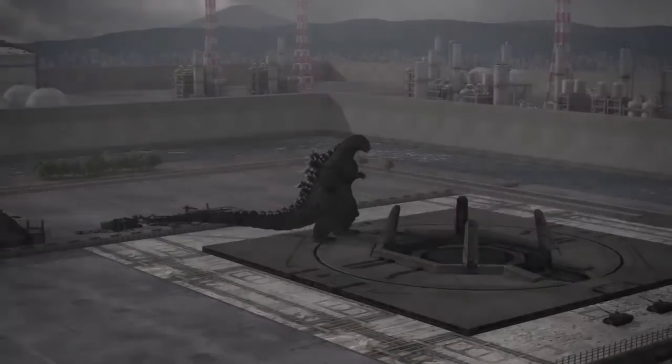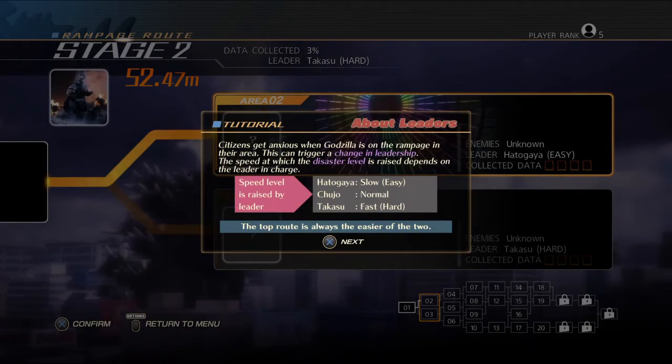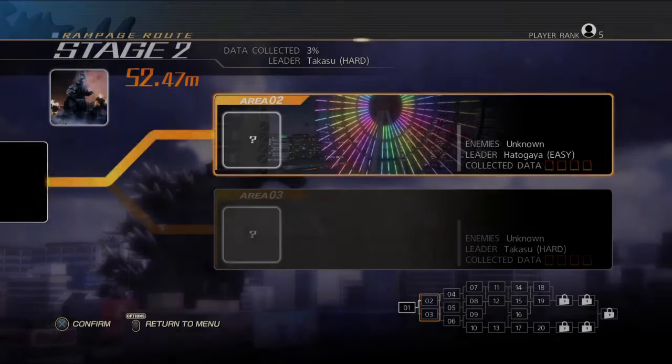I don't. I have no idea if that's good or not. Both areas are potential landing points. Speed level is raised by a leader. Wait, what? Citizens get anxious when Godzilla is on the rampage in their area. This can trigger a change in leadership. The speed at which the disaster level is raised depends on the leader in charge. Slow, easy, Chujo is normal, and Takasu is hard. Top route is always the easier of the two.